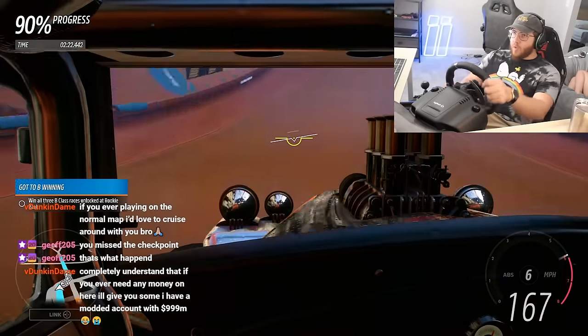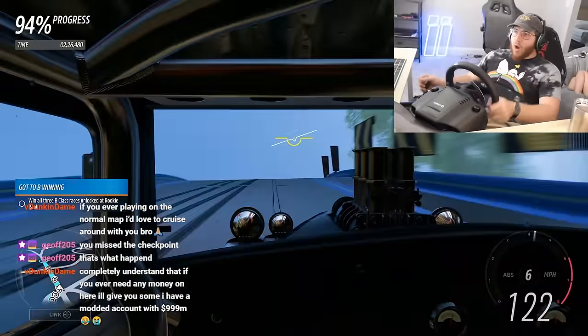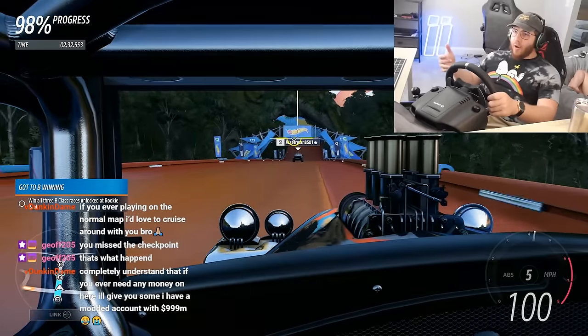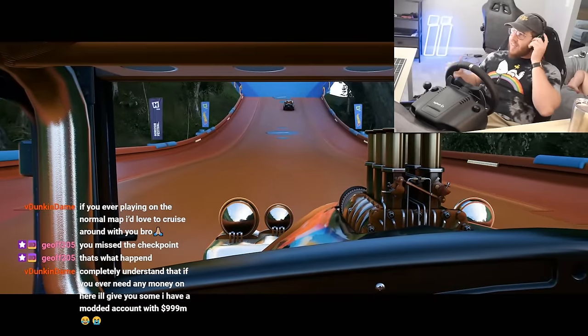Oh, I passed up a bunch of people. Oh shit, what's happening? Oh my god, I'm passing people! Why am I passing people? What is happening? I'm in third! How did I end up in third? Holy shit, wow, racing turns around in crazy ways.